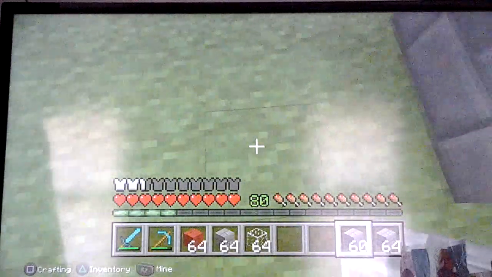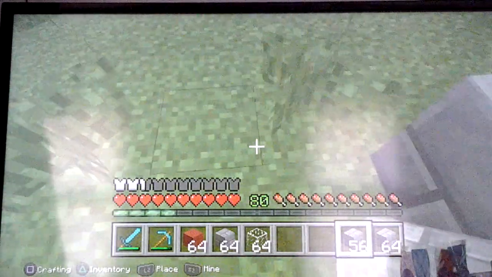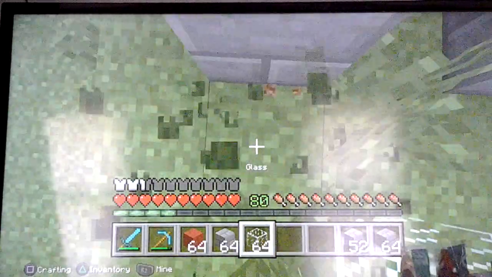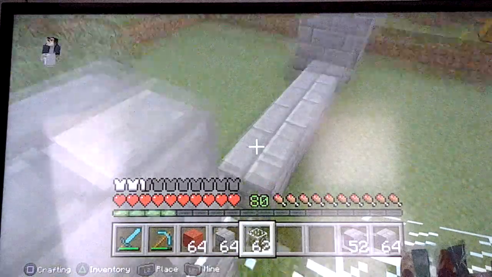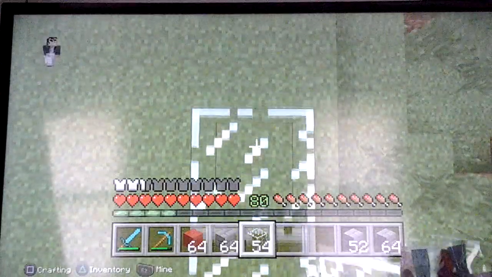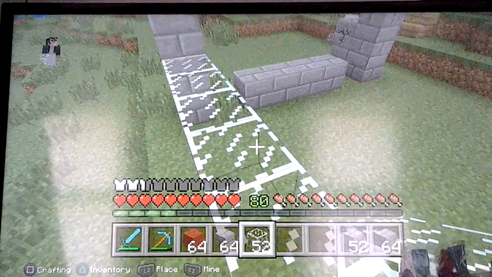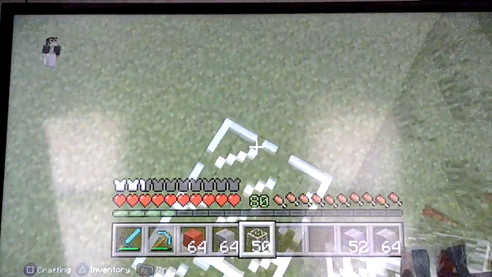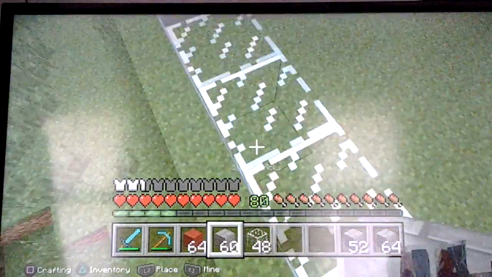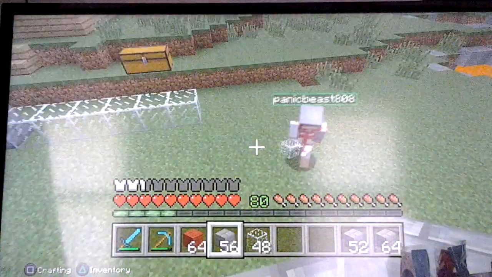So, 1, 2, 1, 2. So, that's the way in. So, 1, 2, 3, 4. And that's the way in. Let's build up 2. And let's do this the whole way around. Panic Beast, mind if I join you? Build this. So this is 8. So 1, 2, 3, 4, 5, 6, 7, 8. So I think that's gonna be it. And just do the same thing on the other side if you can, Panic Beast. Yep, just do that.